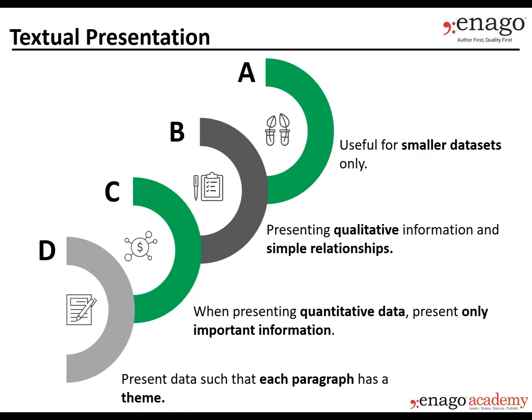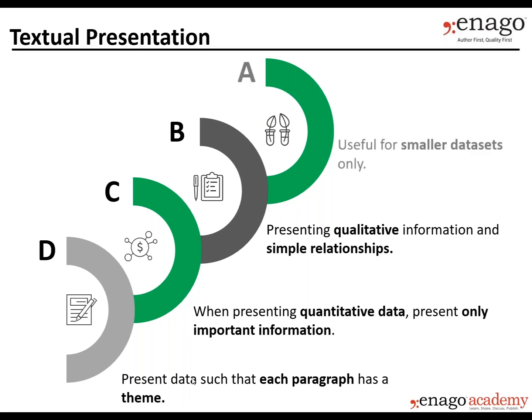Next slide. So the textual is useful for smaller data sets only, ones where you can describe them in a few sentences at most. It's better for the qualitative information than the mathematical or numerical, because you may well be expressing relationships through language. And if you're presenting the quantitative information, it's really important that you stick to headlines and simple numbers, or else people are going to get very confused very quickly. And also break it up, or break it down so that people can see which subsets of data hang together or should be grouped together.